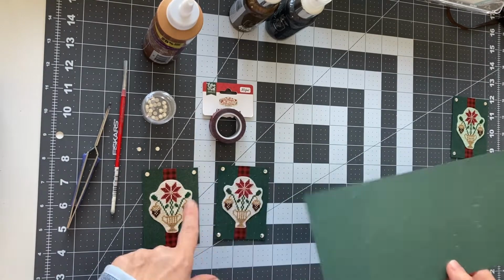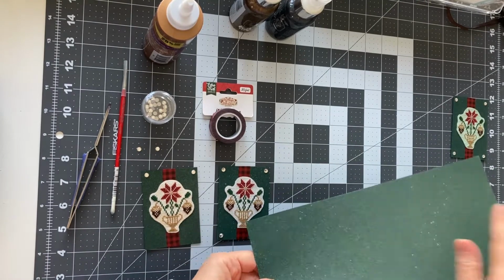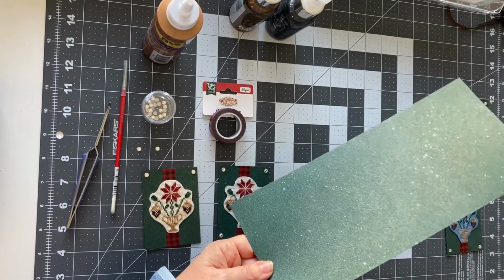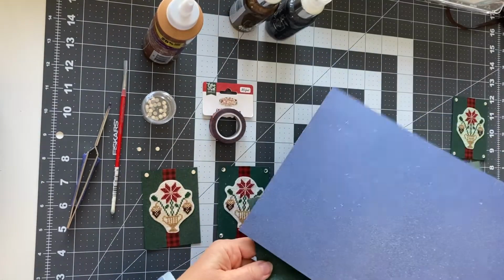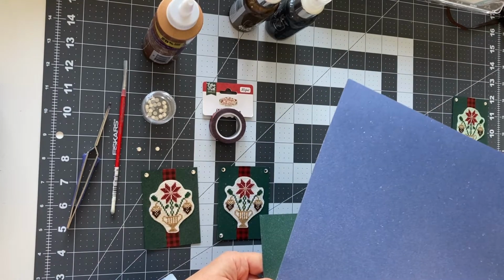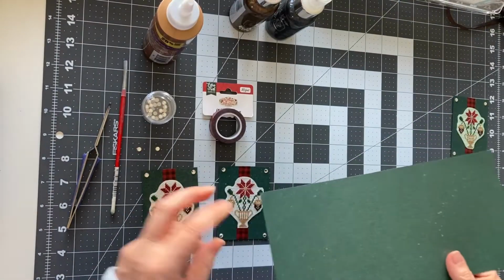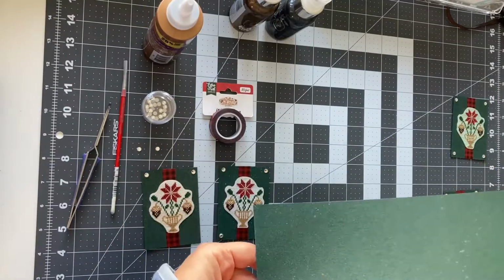It's cut down because I've already cut 4, but I can get another 4 easily if I wanted to do the same size and shape, or I can use this for my scrapbooks or card making or anything else that I want to do. I did try it. Let me show you in a navy. I thought that was a lot of fun too, but the colors of these pieces didn't quite really go with that blue. So I'll have it for something else. And yeah, so this will go to the side and that's all set to go.